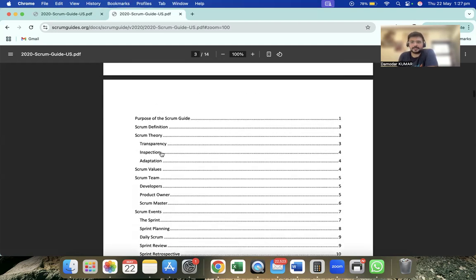I repeat, we will be breaking this Scrum Guide into five steps: definition, theory, Scrum team, Scrum events, and Scrum artifacts.